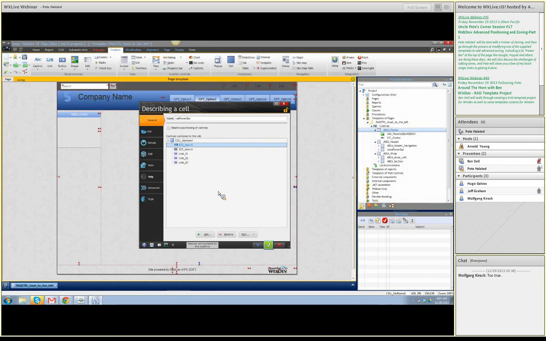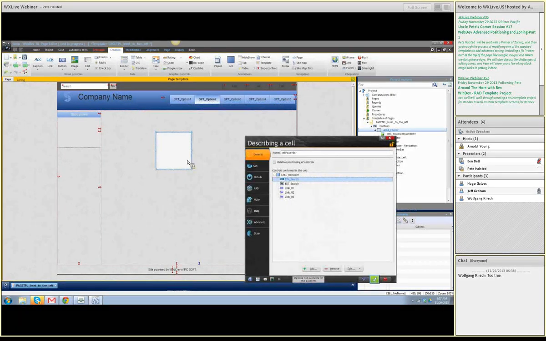And the odd thing is, before you get too excited here, right now you see that our cell is down here, and I've told these controls they're contained in that cell. That seems like a way for us to have controls contained in cells that they're not actually visibly contained in. We can do that in the IDE, but every browser in the world is going to get very confused at how to display that page.